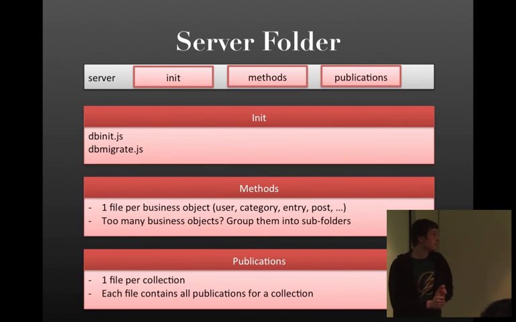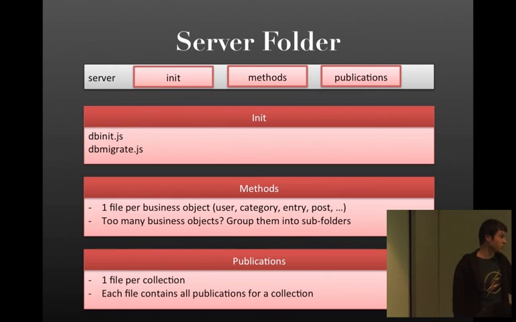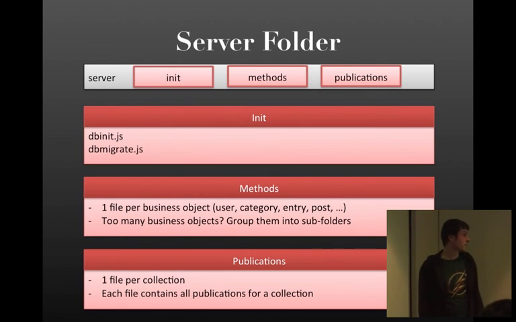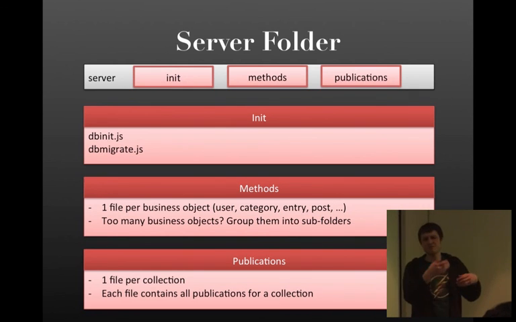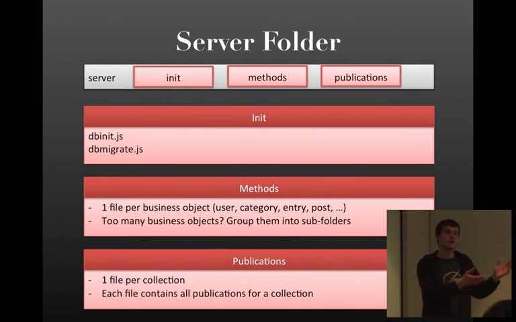Server side. In here, as mentioned before, we have the init folder, which for me usually just includes the fixtures and db migrate if you're running a production environment and you need to eventually migrate data. Important for those, they always rerun, so make sure that they already check if the data that you want to insert is already there, or say if a collection is empty, only then insert objects and stuff like that.